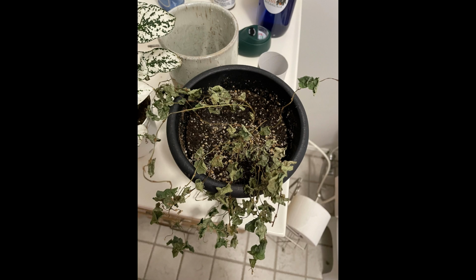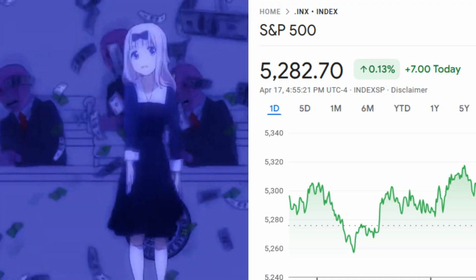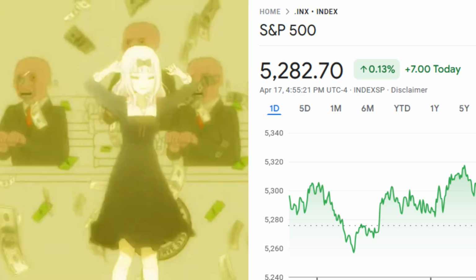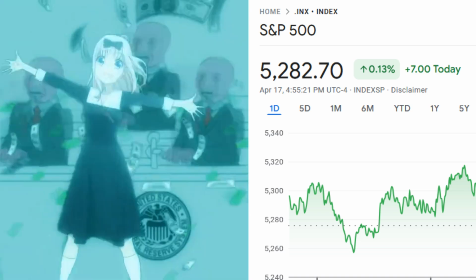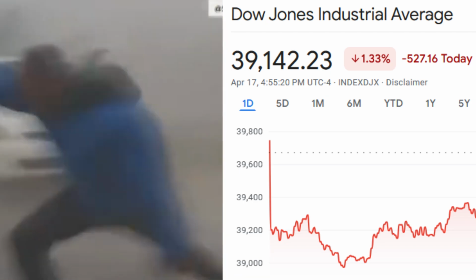Now you can think of stocks as a plant that you bought, and every morning you look at how much it's grown or how much it hasn't. So if it grows, it obviously means that you were smart in your choice of where you put your plant and how you grew it. But any sudden changes like the weather can make this plant of yours shrink or stop growing altogether.